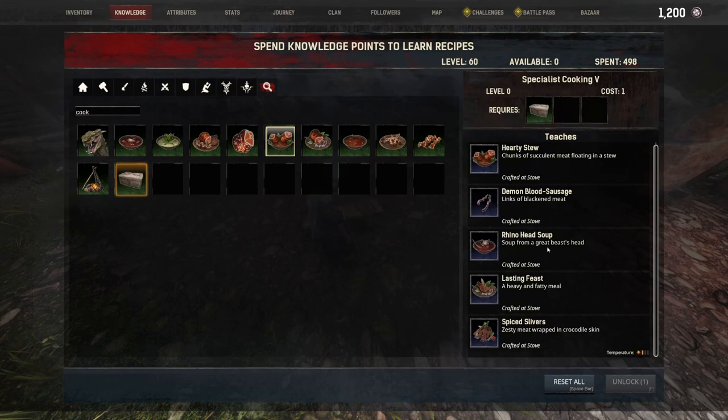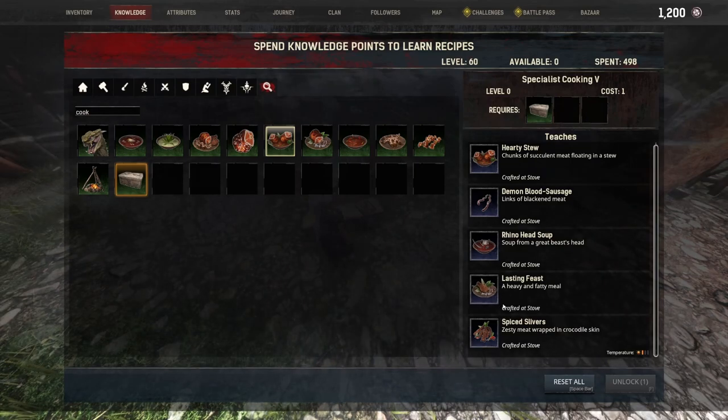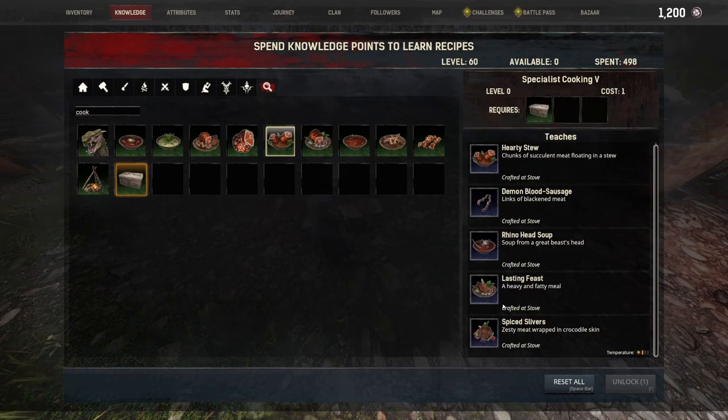Rhino head soup, also not that worth it, considering you also get Lasting Feast, which does the same thing and is much cheaper, but it will give you bonus encumbrance. So that's really nice. And spice livers, another spicy food that's pretty cheap to make that'll get you around.